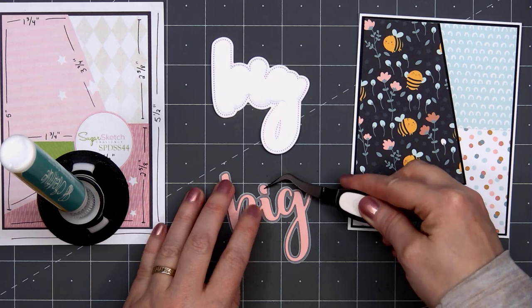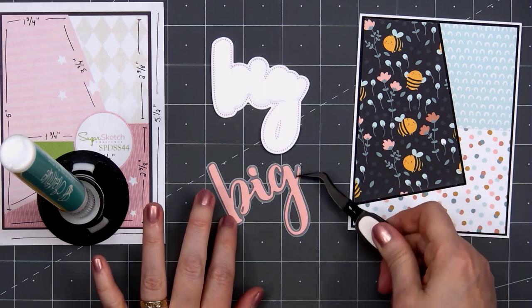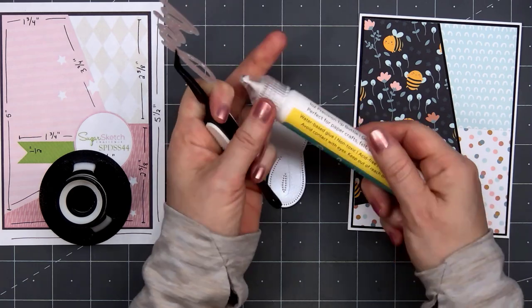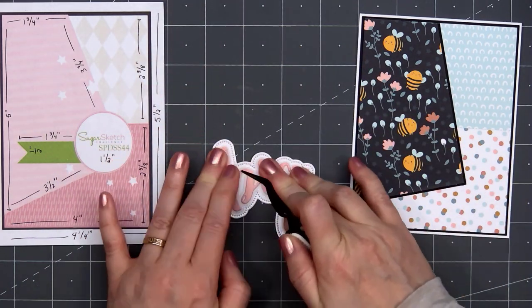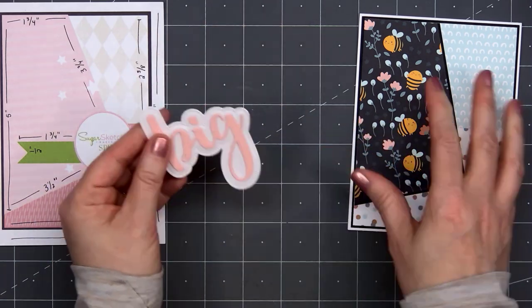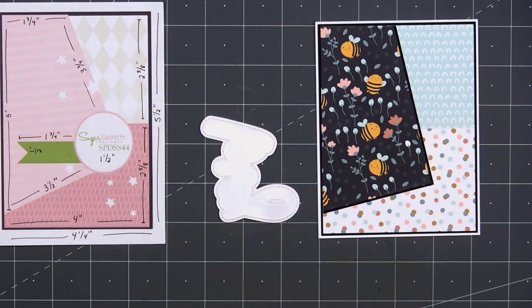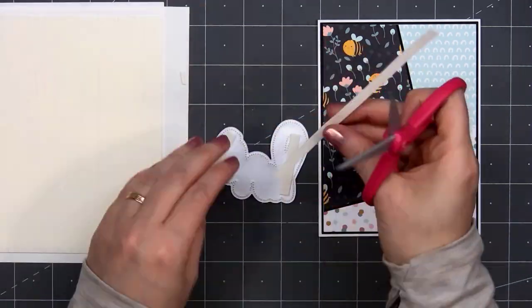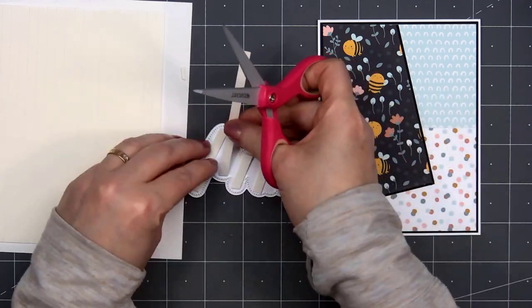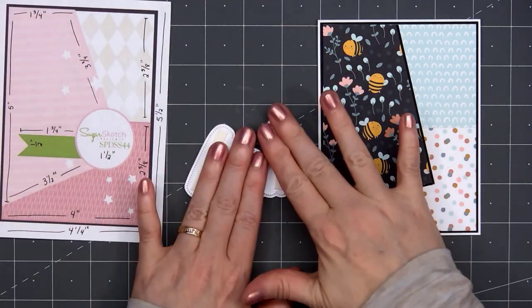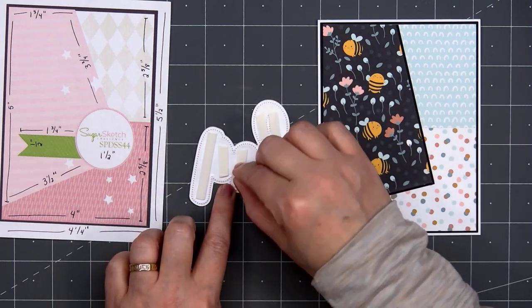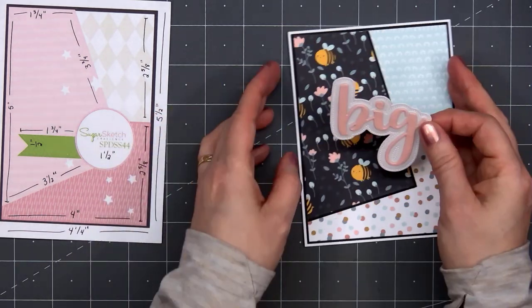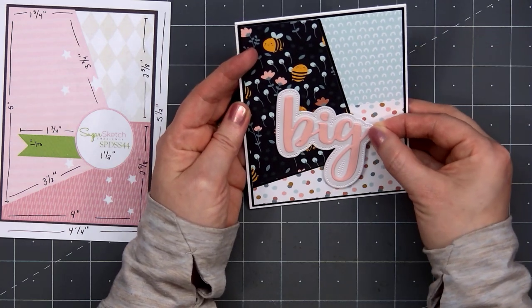I'll glue all of the layers together using Honey Bee Stamps liquid adhesive. When I'm adding the glue on the back side of the vellum, I'm trying to make sure to only get it behind the pink cardstock. Sometimes you can see the liquid adhesive through the vellum. Although the advantage of gluing this piece onto the white cardstock, it's not quite as visible if you do end up with just a little bit of the glue showing. I decided to pop up the sentiment. I'm using the thin foam strips from Honey Bee Stamps. This is one of my favorite foam dimensions. They're easy to cut and it's super sticky. Sometimes I even have problems getting that release paper to release.